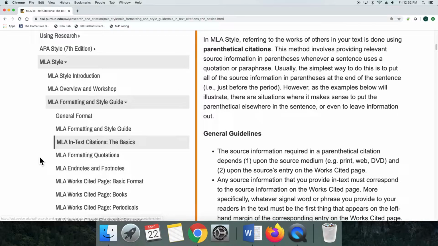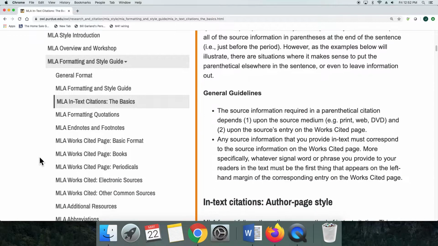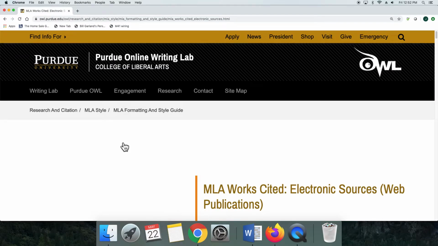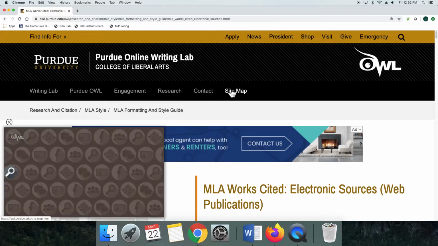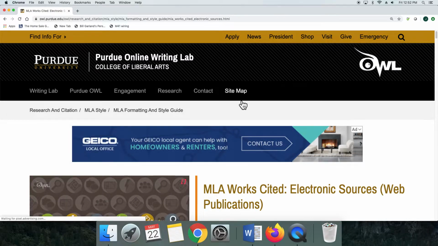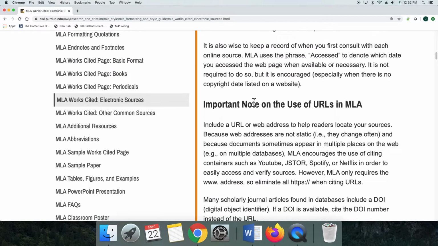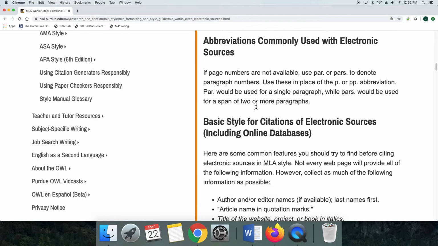Now, the next part of MLA documentation would be the works cited list. Now, as I mentioned, if you're watching this, you're probably not using the textbook, and that's why you're struggling a little bit. Well, so that means if you're not actually using the textbook, it wouldn't make sense to click on books. How about electronic sources, since you're probably reading the stories on the internet? Just like we did in the in-text citation page, let's scroll down until we find a subheading that fits our needs. So we scroll down until we find something that works.